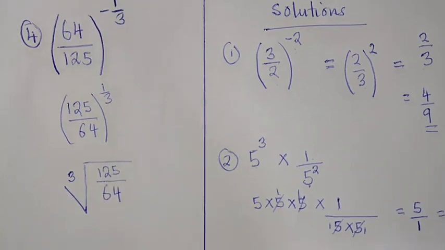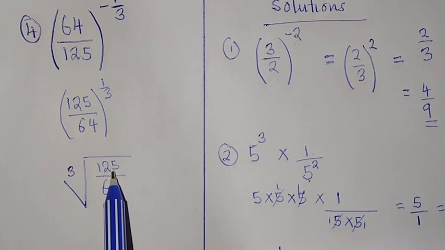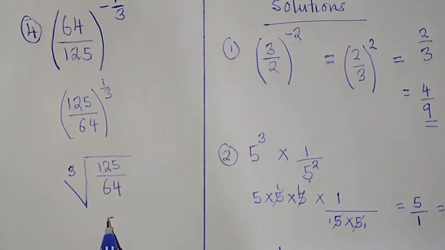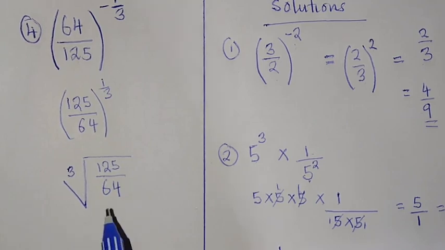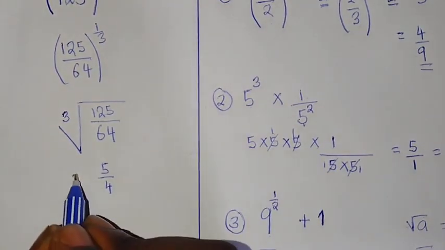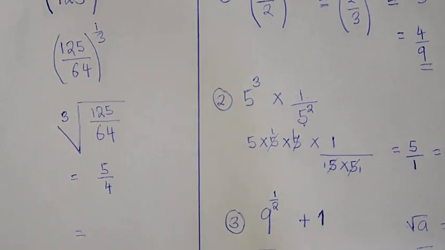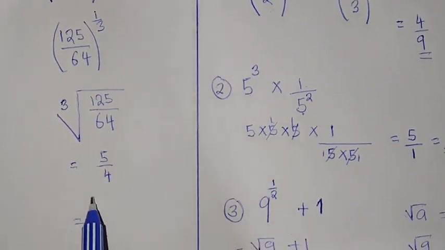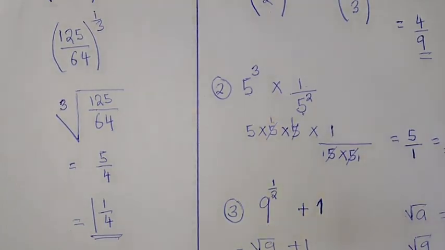Now for the third root of 125, we are looking for the number that you can multiply by itself 3 times to get 125. So the third root of 125 is 5, over the third root of 64, which is 4. So we have 5 over 4. We can leave this as a mixed fraction, where we say 4 into 5 is 1, remainder 1, so 1 and 1 over 4. This is our final answer.